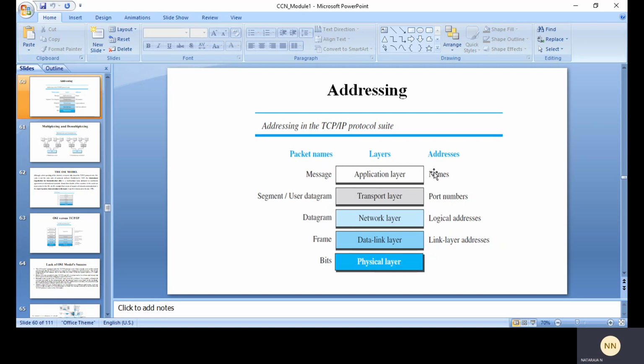This is about the different layers and how exactly each works. In the application layer we use messages. In the transport layer we segment the data. In the network layer we use datagram packets, and we frame the data packets and divide the bits. Each layer works with its own address: the link layer address, the logical address, the port address, and finally the application-specific addresses, which we have discussed in this session.